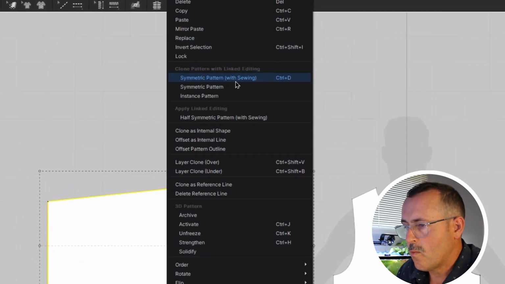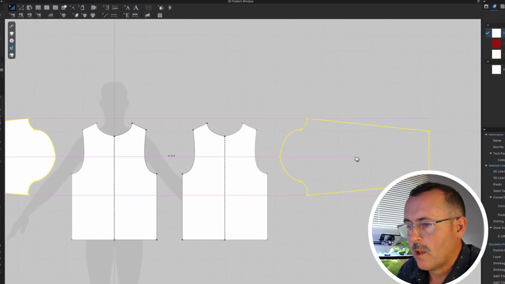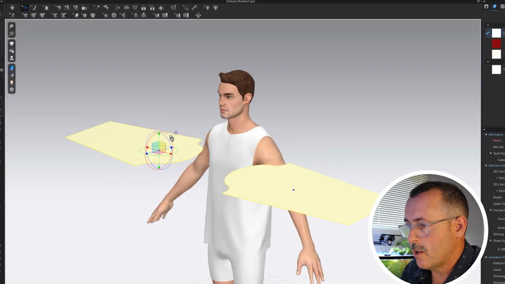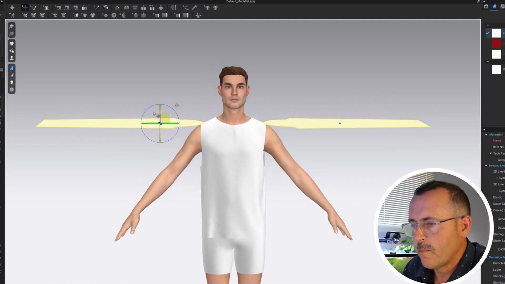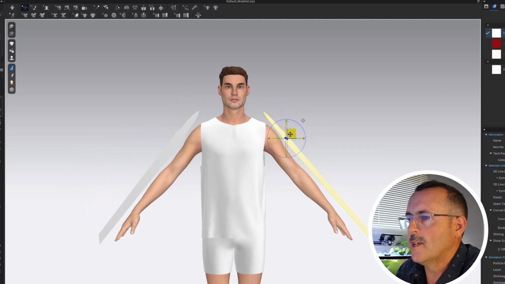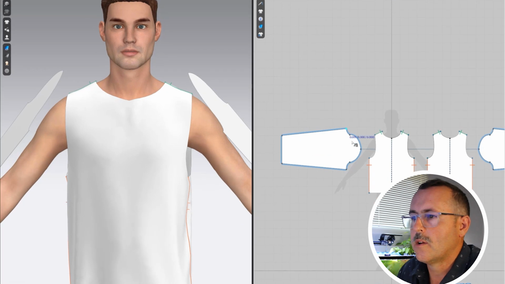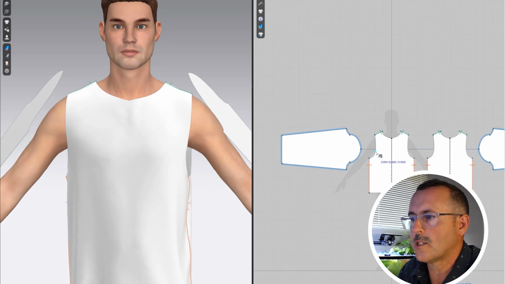Select the pattern, right-click the symmetric pattern with sewing option. In the 3D pattern window, we'll rotate the sleeves into position, and now we'll use the free sewing tool. The trick with this tool is to start with your smallest side first in the 2D window and find the left shoulder point and move the mouse over it across the armhole.